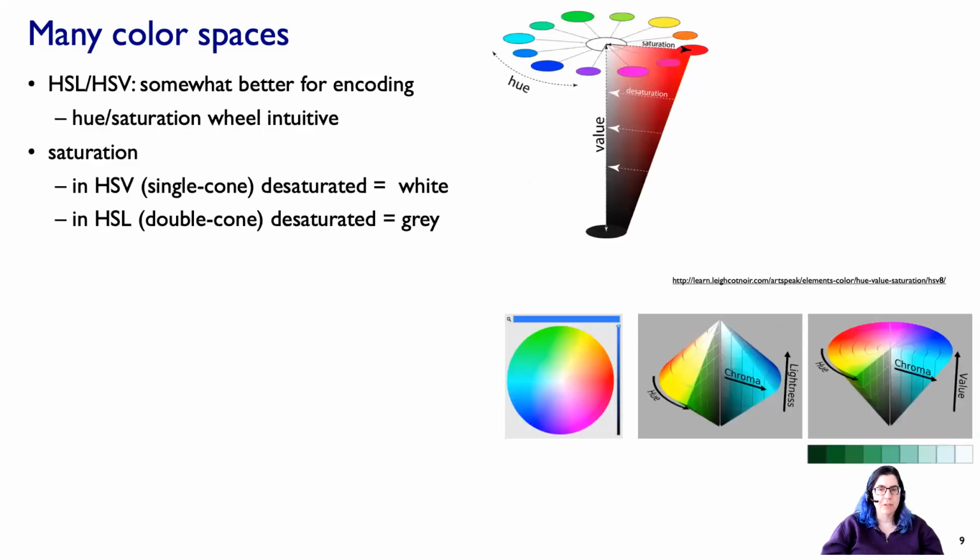Now, let's actually dive into this a little more, just because it is going to be really important that you have a visceral sense of how saturation and hue work. So I really want to make sure everyone is understanding this. So these are very similar spaces where, again, fully saturated, really vibrant colors are around the outside of the hue wheel. And then in the HSV space, we think of going towards white as being the desaturated color. And then we kind of go from white down to gray and then to black. Or we could think of this double cone where desaturation is gray.